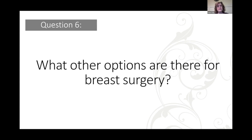So if you were going to fat transfer to the breast, you'd want to be careful and really have a board certified plastic surgeon do that work for you. Again, we understand the risks and benefits of the procedure and how to do it with better technique and skill so that the longevity and good health of your breast is retained. Fat transfer doesn't give shape like an implant, but it certainly gives volume and can complement your current shape. I've also had a lot of patients come in who have wanted their implants removed, but still wanted to have some volume, and we're able to fat transfer those breasts to give them a little bit better shape after implants have been removed.